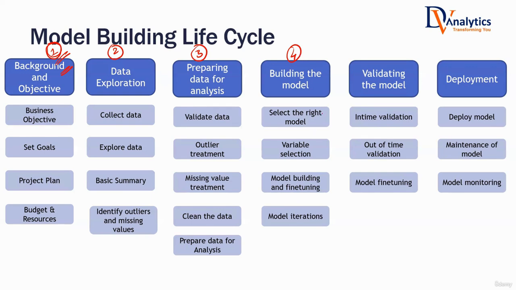Selecting the right model, is it based on the data or based on the objective? There are multiple factors that we use for selecting the right model, isn't it? Depending on our objective, we select the right model and then we do variable selection, etc. Based on all of that, we have built the model. Now I'm going to talk about validating the model. I'm going to show you.